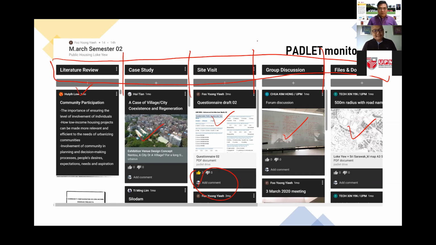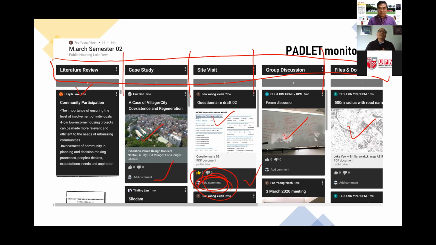Padlet is one of the best ways to show progress, where students can upload and there's a comment section where we can always comment on their work. It's a good interface where students need not be in real time. They can just upload their work, like in a normal studio, if they have ideas at 12 midnight or 3 o'clock in the morning.